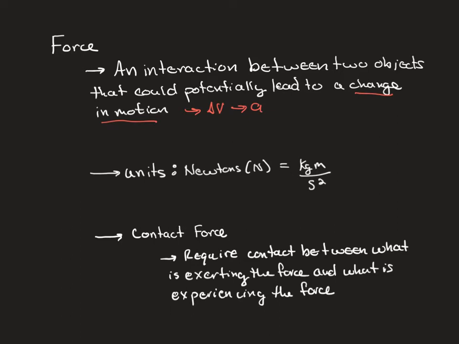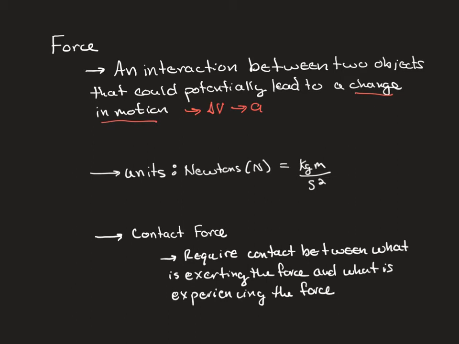Now, there are two categories of force. The first category is a contact force, and a contact force requires contact between what is exerting the force and what is experiencing the force. So you actually have to have physical contact. So this is not Harry Potter where you can use your magic wand in order to move an object. You actually have to touch the object to move it.